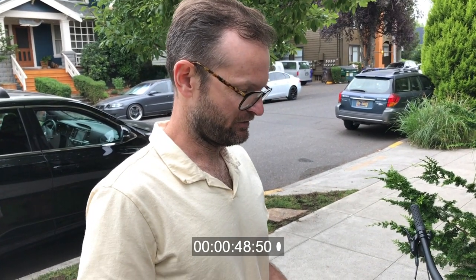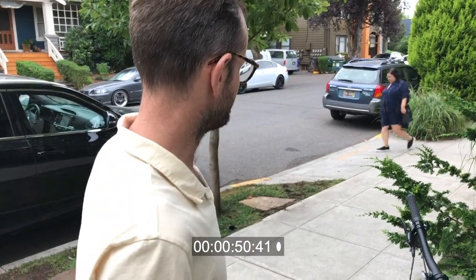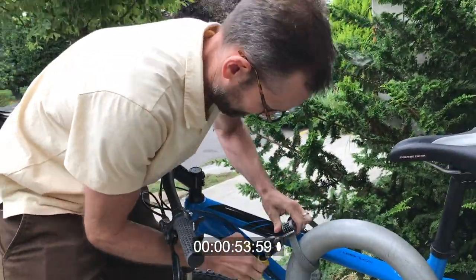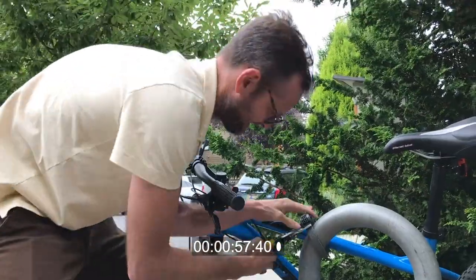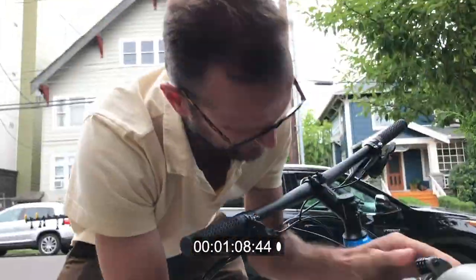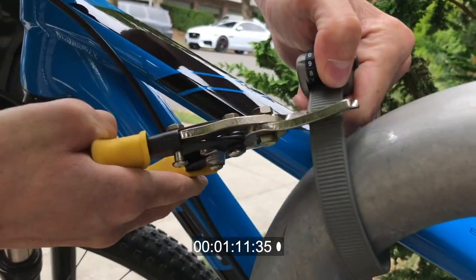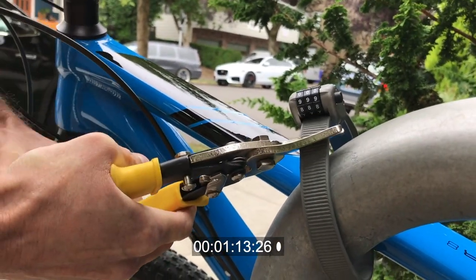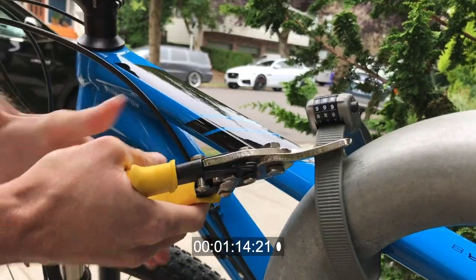I've had like 4 bikes stolen while in Portland, all different ways, all different kinds. I locked them all up, so let's see if I can flip the script here. I don't even know if I'm making any progress at all. Baby hands.